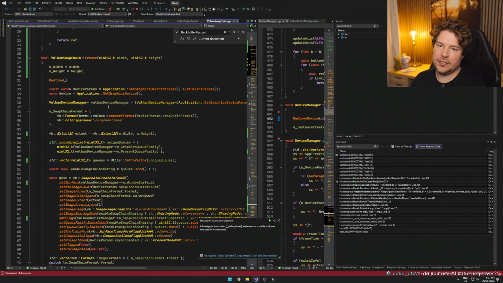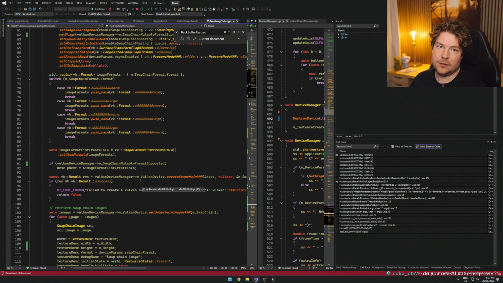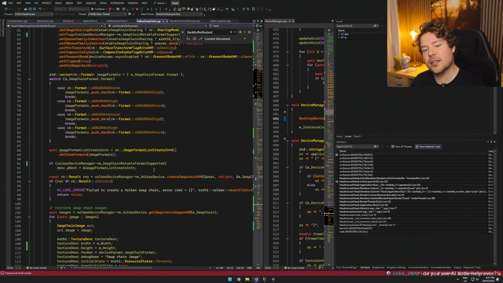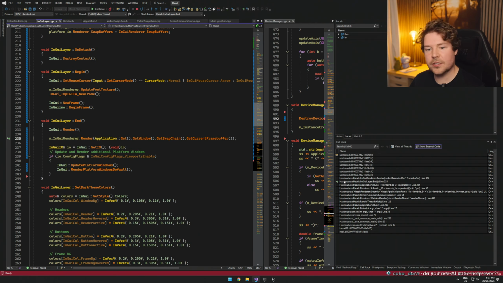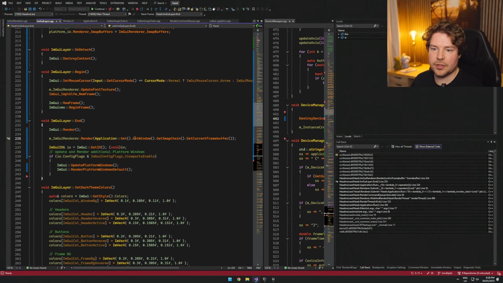Did we have to initially do that? Did it used to happen initially? I mean, I guess it would have happened on update window size, but that's not yet. I'm just going to double check that I'm right. I don't think I can from here. But I'm assuming that I'm right.